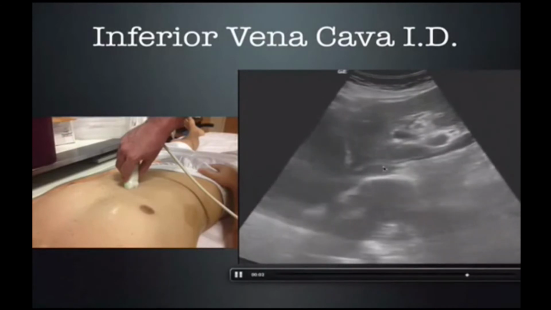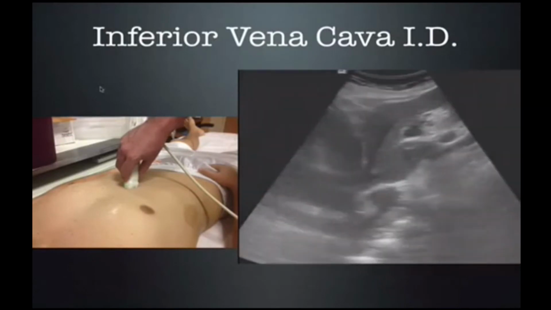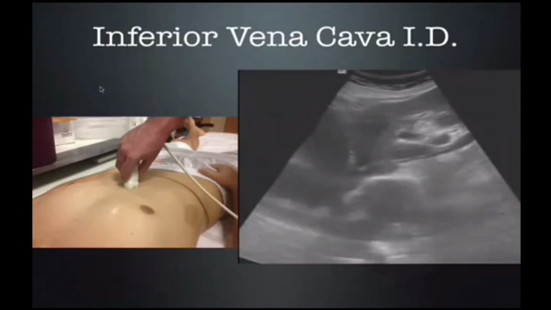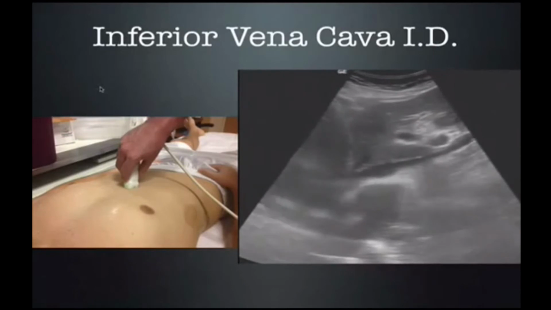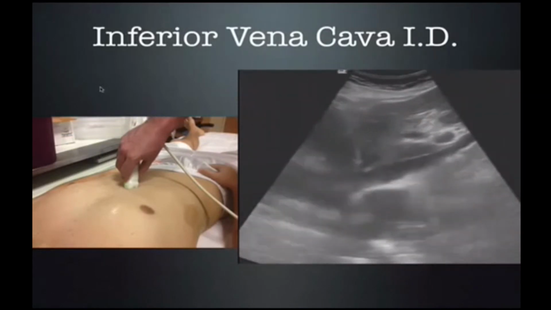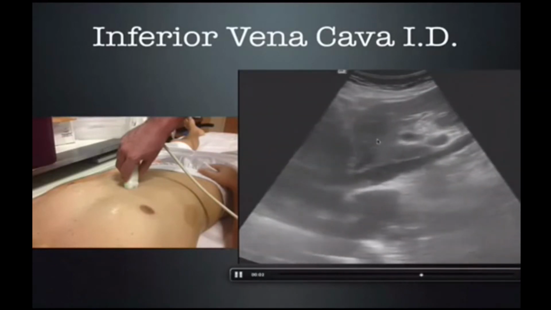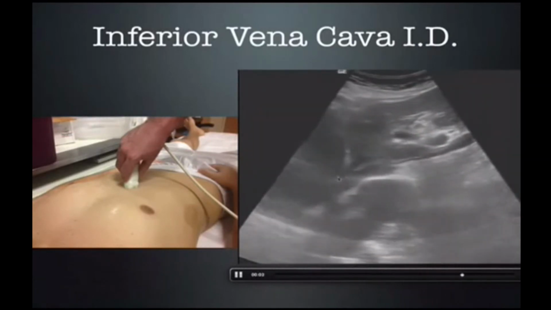And you can see that in this particular case, the IVC is quite collapsible with respiratory variation. However, it's important to understand that the IVC diameter is highly variable from patient to patient depending upon their fluid status, right heart function, or whether they're being ventilated with positive pressure ventilation. It's not uncommon to see a large plethoric pulsatile IVC, which can easily be confused with the aorta. Do not rely on pulsatility of the IVC to differentiate between the aorta and the IVC. It's very important for you to see that hepatic vein traverse the liver going into the IVC. Additionally, you can see the right atrium right here.